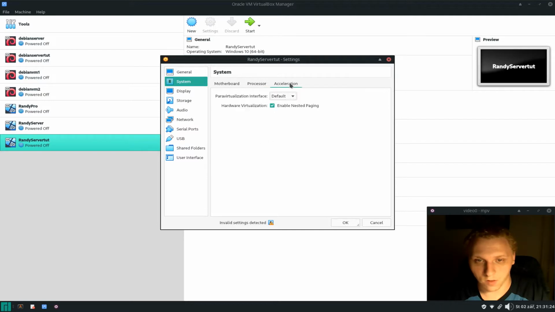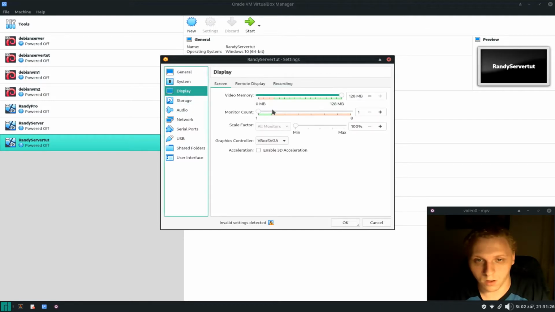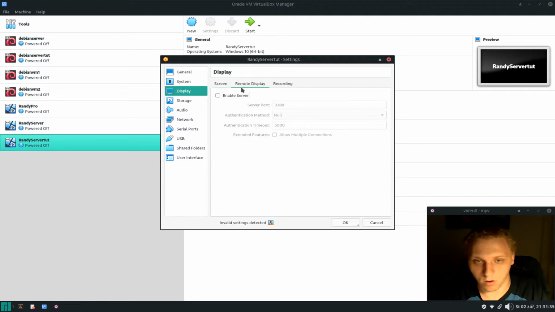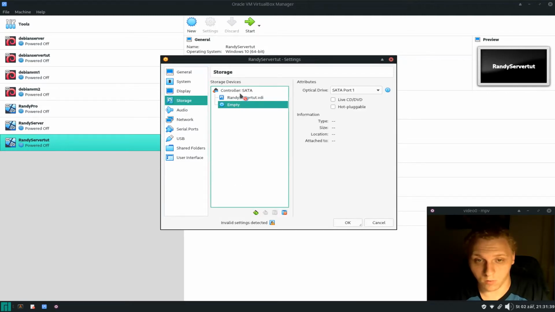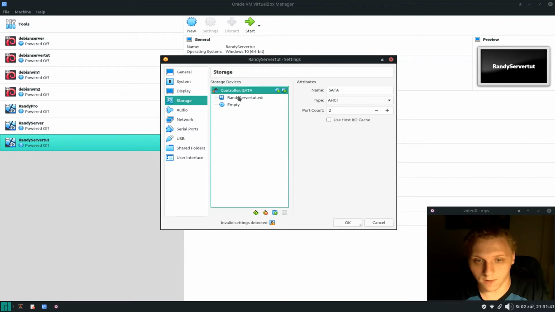Leave everything as is, over here as well. In terms of display, set the video memory all the way to the top. Leave everything as is, and don't bother enabling 3D acceleration. In terms of storage, you wanna in fact add another drive here. So you wanna select this controller and add another one.